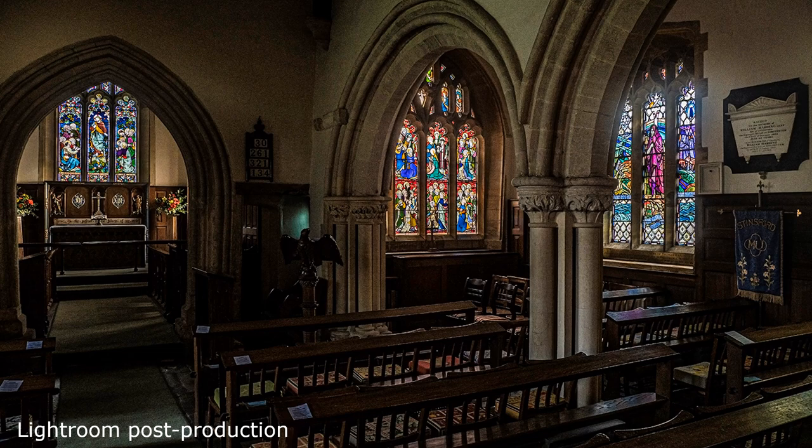Take a look inside the church. Balancing the exposure between the bright windows and a dark interior is the photographic challenge, and not easy to manage. I spot metered near a window, allowing it to be rendered slightly overexposed, with the interior now much darker. It was handheld — the raw image corrected in Lightroom using the basic slider controls.